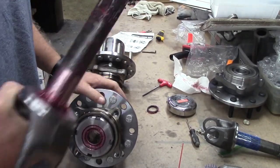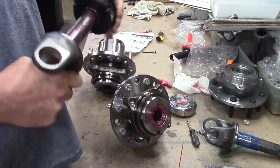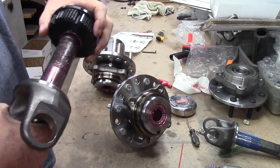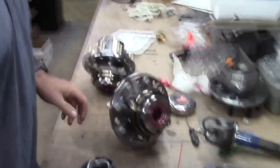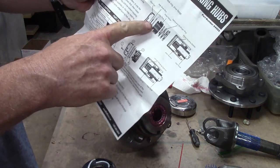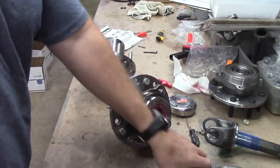The only thing that can push back on the stub shaft is the locker body. The locker body is pushing back. That is why you're given two rings. There's one ring right there, there's two shown right there. Now, here's where this comes in.